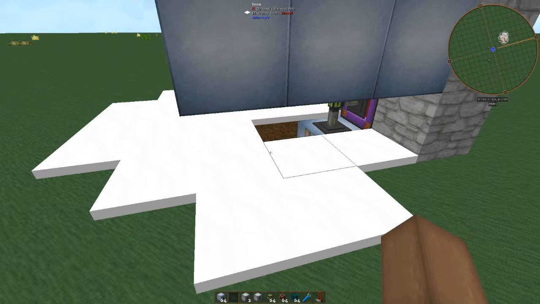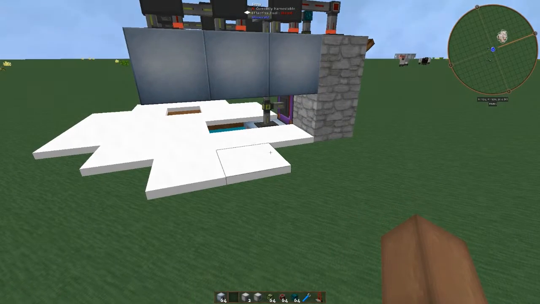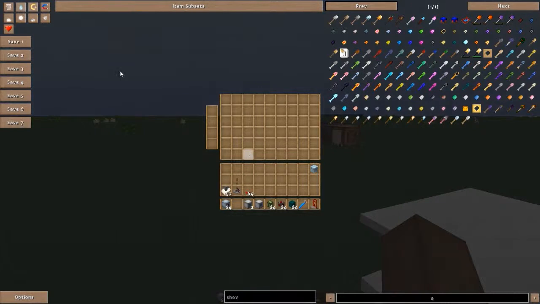So that's why this setup can really be a lifesaver if someone wants to build a super big, super efficient reactor. And then we got the rain started. We'll turn that off. We'll bring the sun back up.